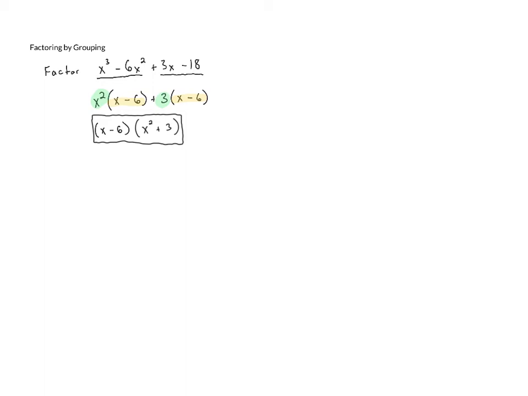In general, when we're factoring by grouping, we put the first two terms in one group and the last two terms in another group. We factor out the GCF of each group separately, and then we should have a common factor among the two groups. We can put that common factor of the groups out front, and then in parentheses afterwards, we put the leftovers.